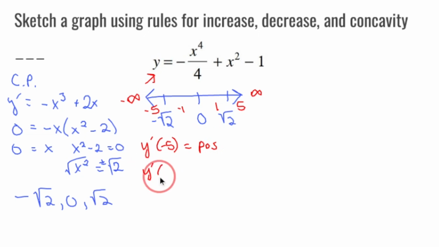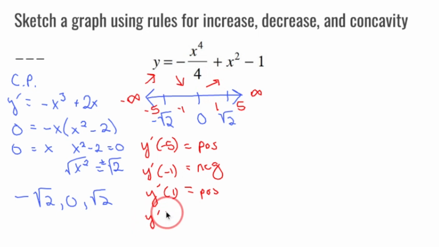If I take y prime of negative 1 and plug in negative 1, I get negative 1 to the third power, which is negative 1, times the negative 1, which is positive 1. But I'm going to add positive 1 to 2 times negative 1, which is negative 1. So this is negative. Again, if you're like, what happened? Just throw it in a calculator, buddy. Trust me on this one. Y prime of 1. Okay. Negative 1 cubed is negative 1 plus positive 2 is going to be positive. So I'll move that over there. Positive.